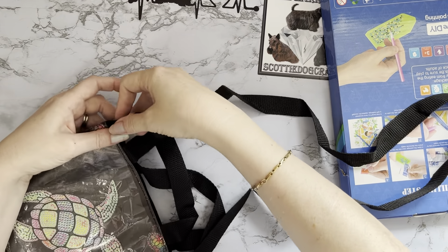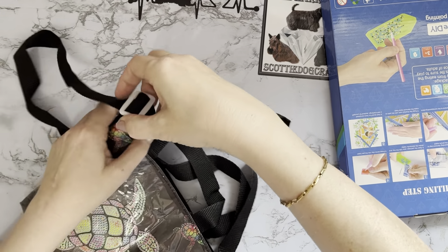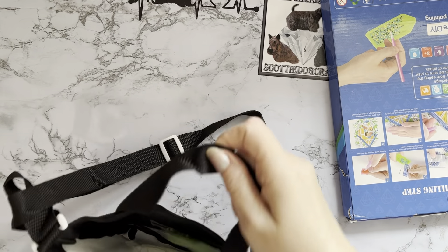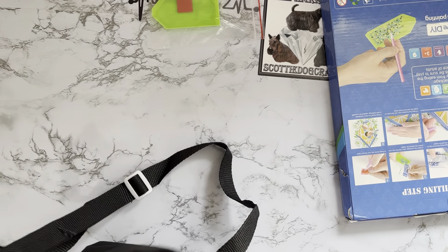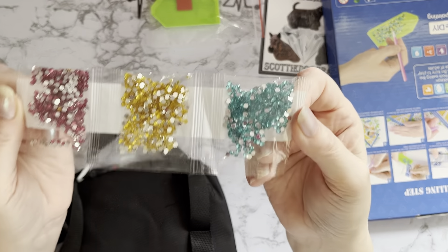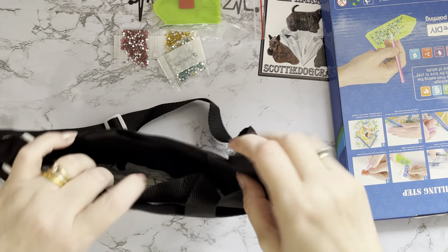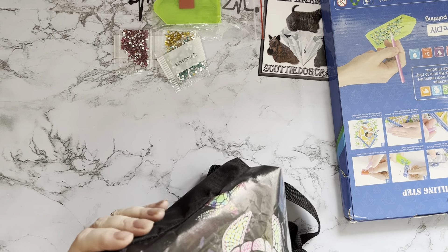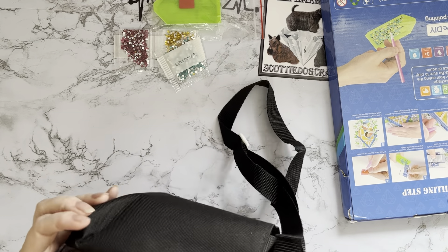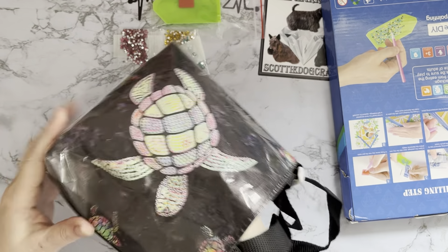It's got a good solid webbing strap so it's not going to break on you. The handles are good too. Inside there's a little toolkit — pen, bullet, and wax — and we only have three different gems: a hot pink, gold, and aqua, very nice! It's a flat-bottomed bag as well with a little gusset in the bottom, and it all looks very nicely finished off. The turtle is on the bottom swimming up, and I like the fact that it's all finished off — there's an extra one and one swimming here too, so all the edges are done. It's quite a nice little bucket bag.